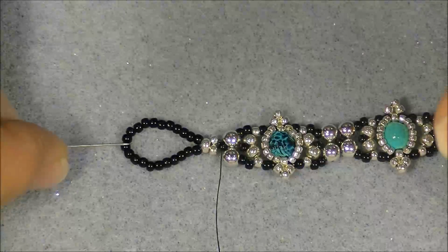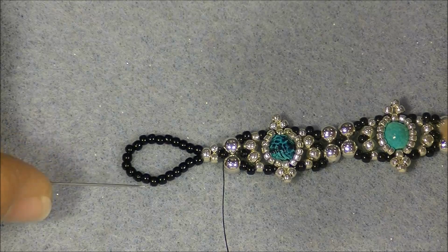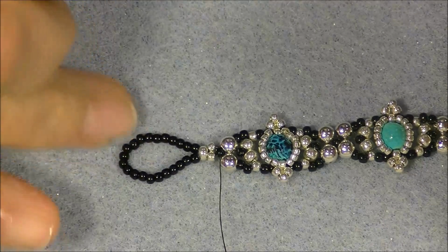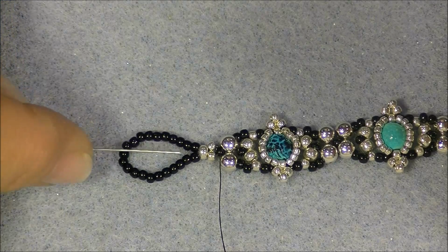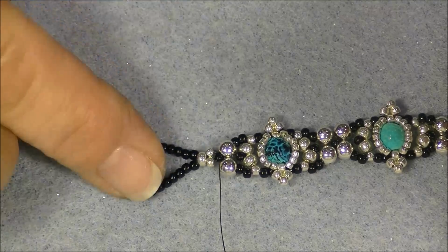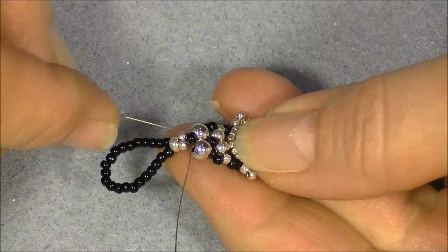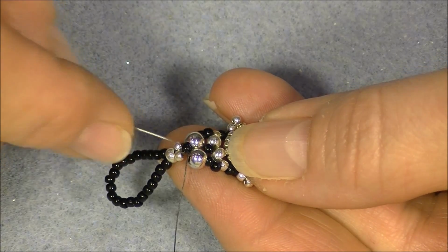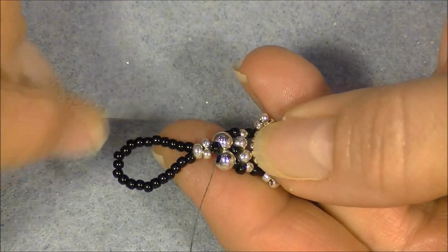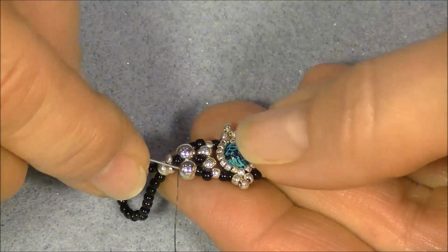Okay, so I have secured my little loop by sewing through it a few more times. Just judge how many times you think you can get through it without overloading your beads with thread. I went ahead and went through it 2 more times, so that makes 3 layers of thread through it, and I feel like that's fairly secure. I am now coming out of my 11/0 seed bead between my 2 6/0s after I secured the complete loop, coming down through the 11/0 and through this 11/0 here.